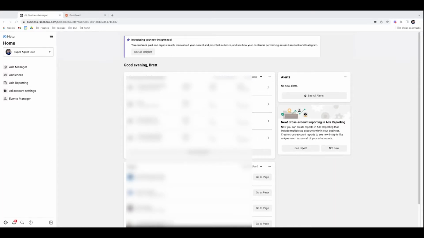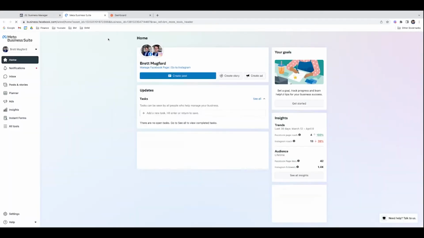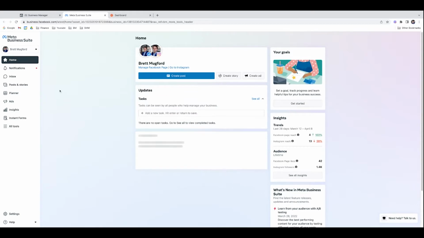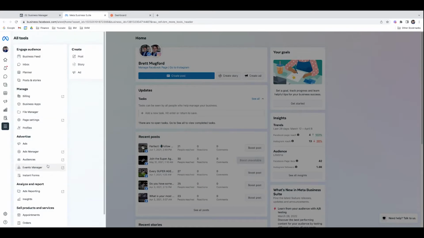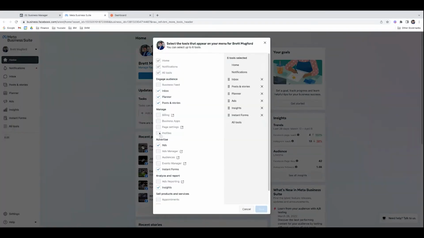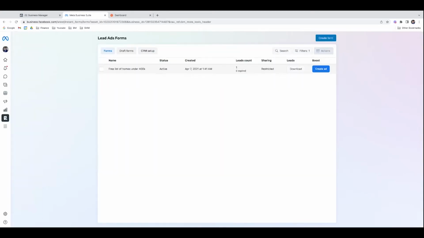Okay, so the first thing you're going to do is go to business.facebook.com, which takes you to the Meta Business Manager, and click here, if it doesn't already take you there, and go to the Meta Business Suite. Okay, so then you'll see everything here. And on the left, you might not see instant forms, but what you can do is click all tools and it will come up down here, or you can also edit this and add instant forms to your homepage here. That way you can see it at a click. And if you're running lead ads, it's definitely an important thing to have set up there. So click on instant forms. And as you can see here, I have an old ad from a while ago, which I'm going to use for this demonstration.